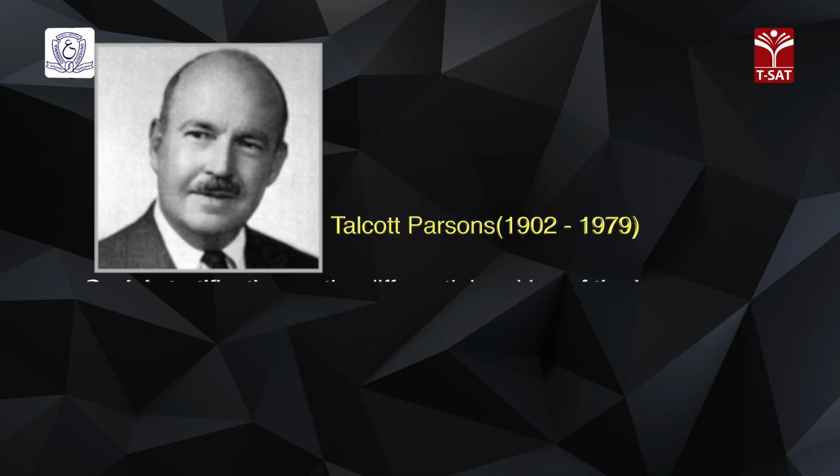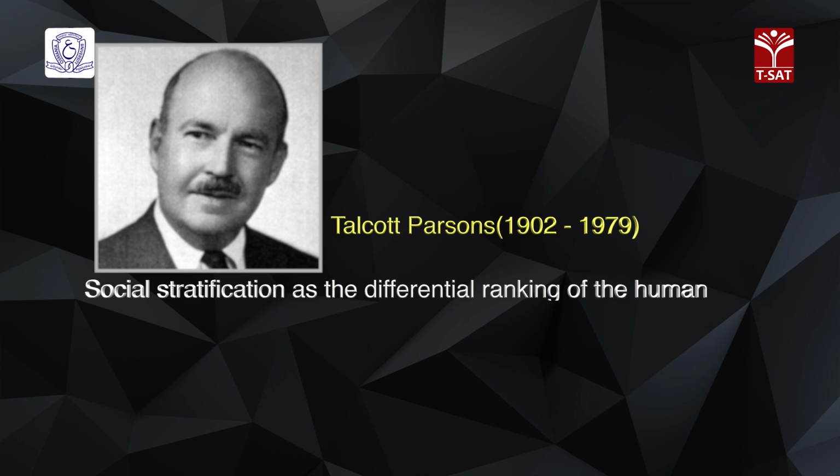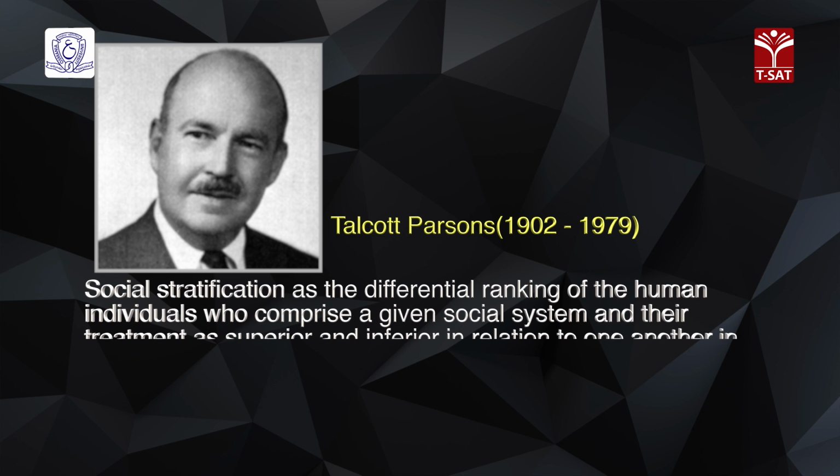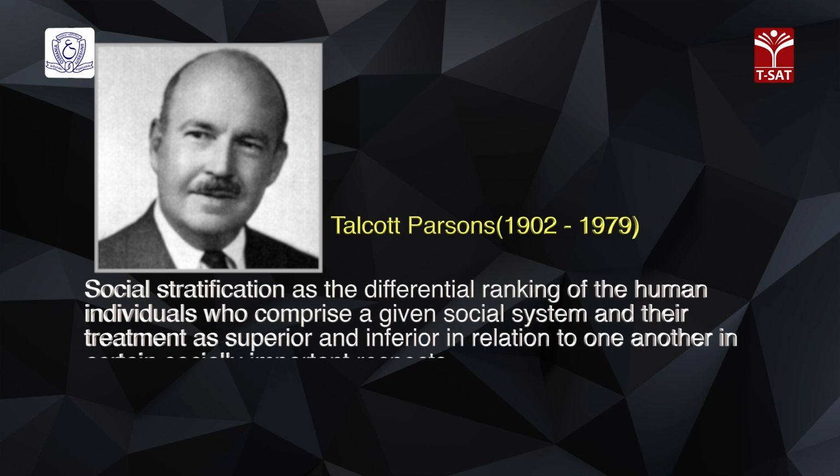Social stratification has various reckonings, and when these systems do not match, there is resistance. Talcott Parsons regards social stratification as the differential ranking of the human individuals who comprise a given social system and their treatment as superior and inferior in relation to one another in certain socially important respects.